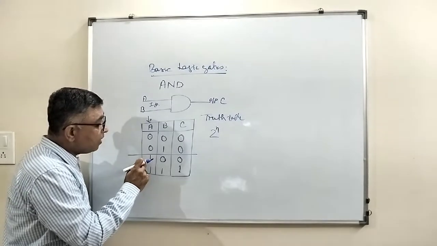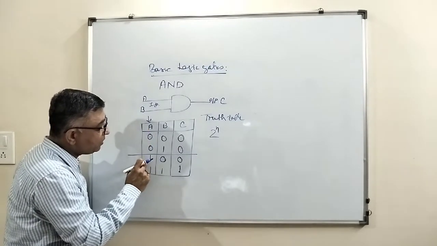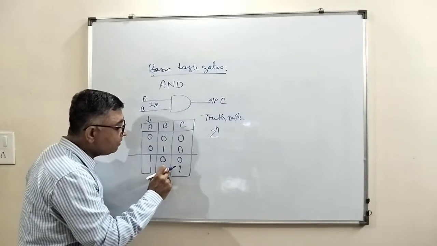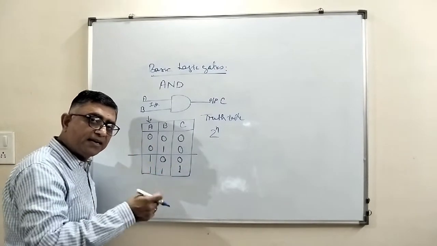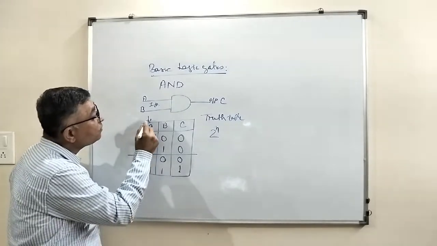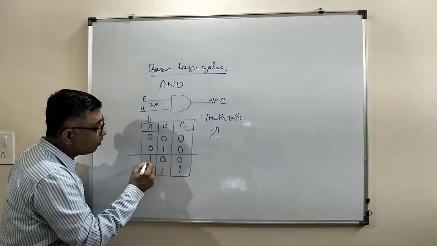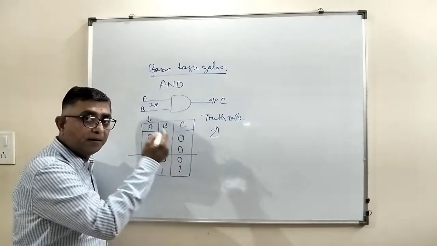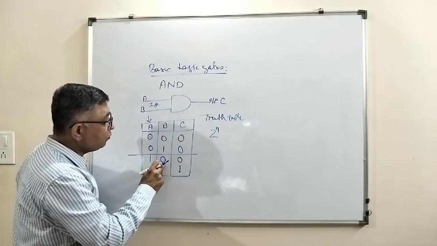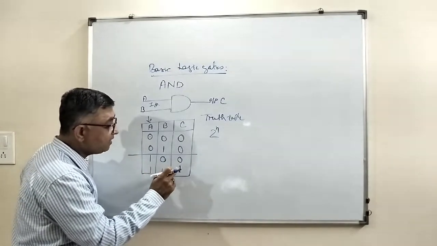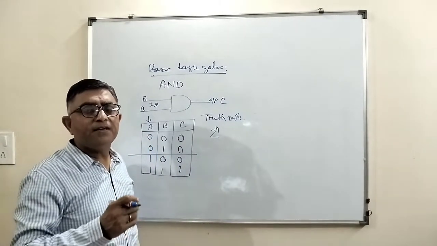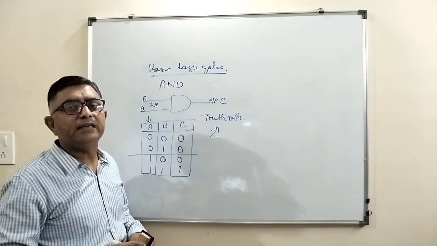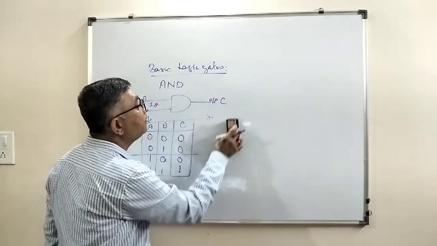This is a way of analyzing. Second thing is, once my input is 1, 0, then we are getting 0. 1, 1, we are getting 1. So I am analyzing this in a way that once my input A is fixed at 1, then the second input will be available at the output. See, 0 is here, 0 is here, 1 is here, 1 here. So this way we can analyze the logic gates and use them in different applications, right?